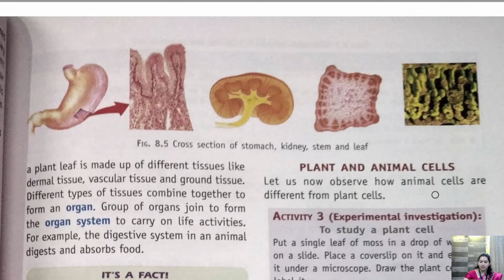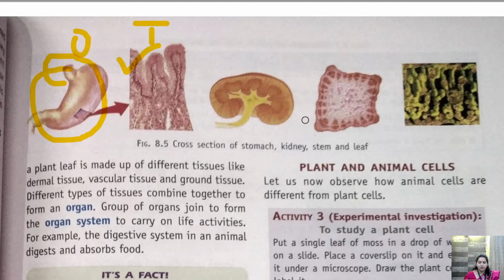Like you can see here in this diagram that there are several tissues combined together. This is a tissue of this particular organ. This is a tissue of this particular organ here. So this is an organ, but this is a tissue. Here also you can see this is a kidney shape. First was a stomach. This is a stomach, the cross section area of the stomach. Then we have a kidney. So children, see, all these organs are having cells.